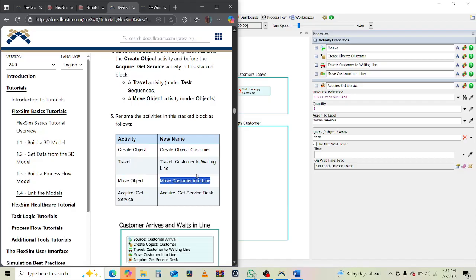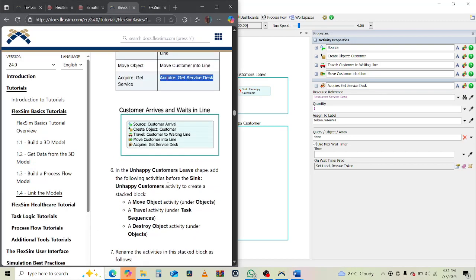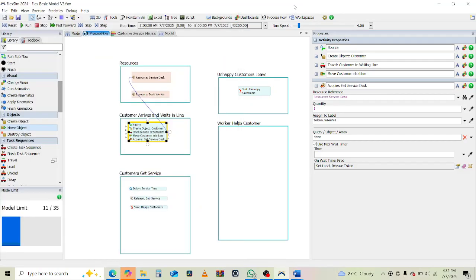Then acquire, get service. Okay, customer arrives and waits in line. So this is how it should look, and ours is also looking like this.